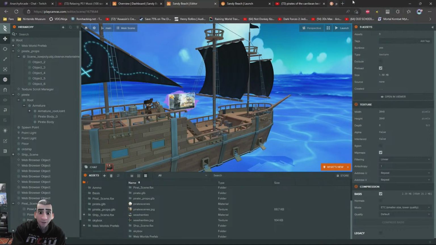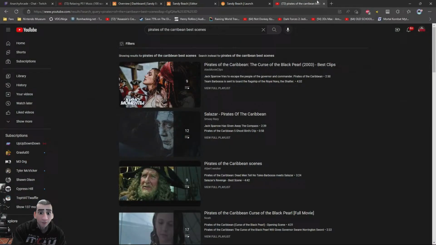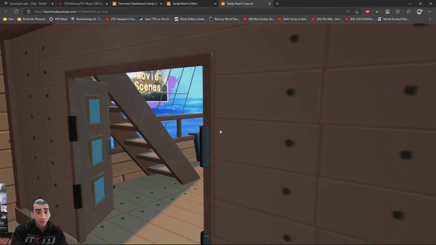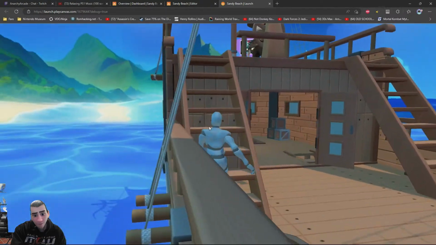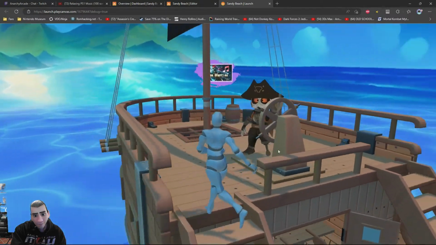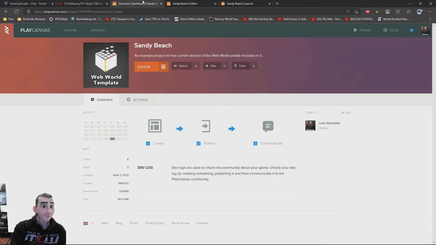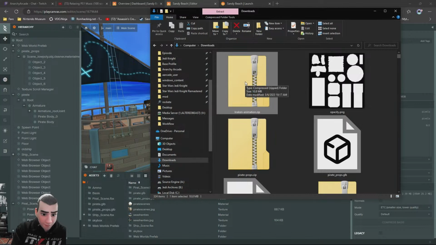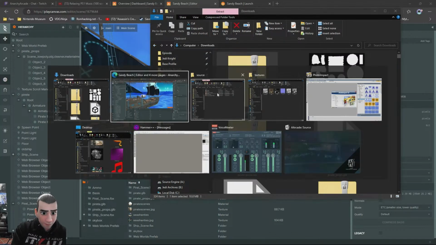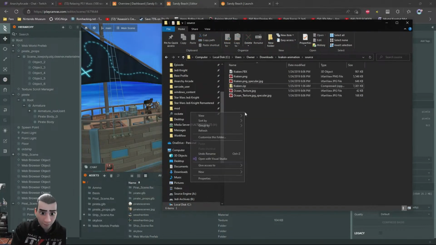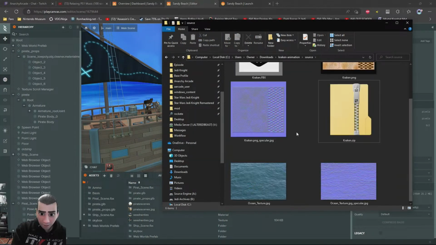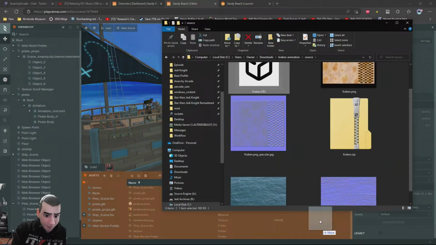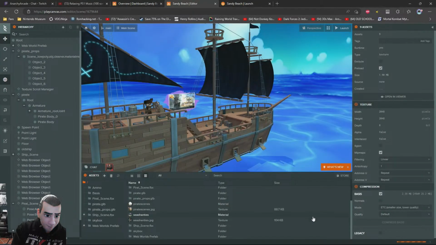Better close all these things down. Okay, here we go. Let's get this Kraken FBX into the asset panel there.